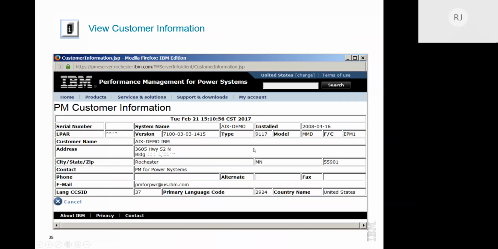Now, this is one of the items that gives you the information that you filled in on the server, or that you filled in on the HMC. This information tells you the LPAR number, your server name, what kind of version you're running, what model this is, and your company name, address, zip code, and email address. This kind of information is available, but you cannot make any change over here. If you want to change information, you have to do it on your server or on the HMC. And the next time data is transmitted, it will be updated over here. So this is not changeable information here. The information has to be changed on the server or the HMC.